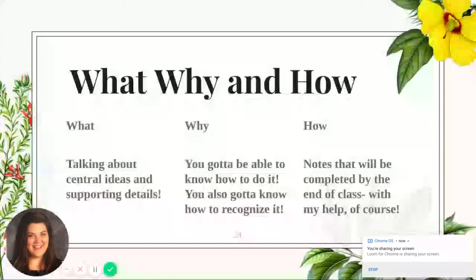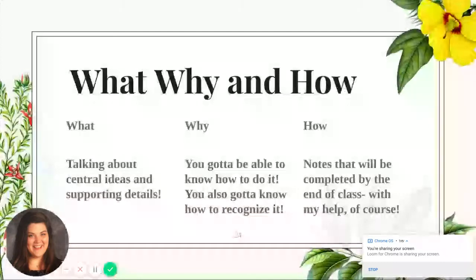Now, I want you to think about central ideas in terms of where you've learned about them in 6th grade and 7th grade. Now learning about central idea in 8th grade, we're going to think about central idea as an argument, or it can be someone's thesis, right? Someone's point that they are trying to make, and then the details that they use to support that is basically what we're talking about today.